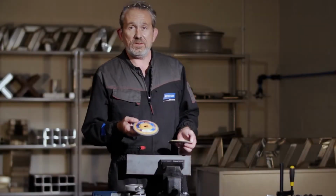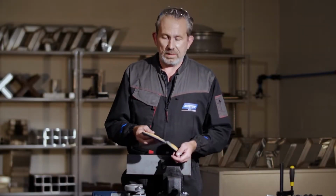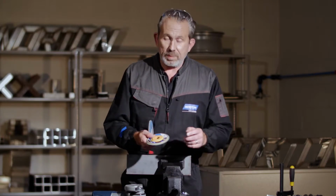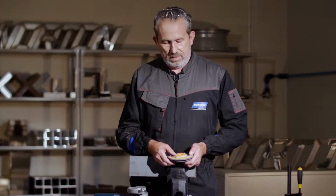Okay, so there we have it, EasyTrim. Started with a standard flat disc like this, did a lot of work on these components here, came to the end of the life. I trimmed back the backing plate, as you can see, and I was able to keep on working with the same disc.